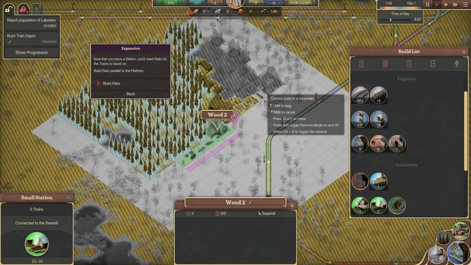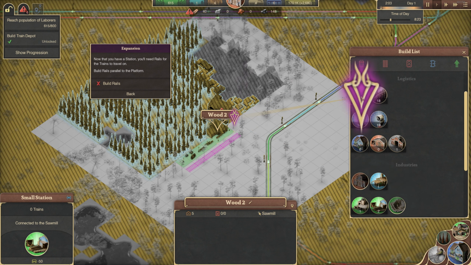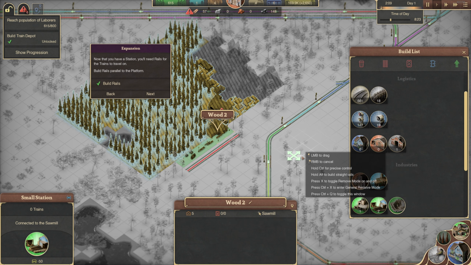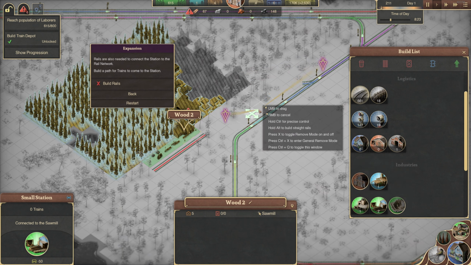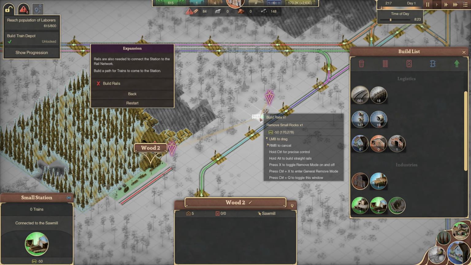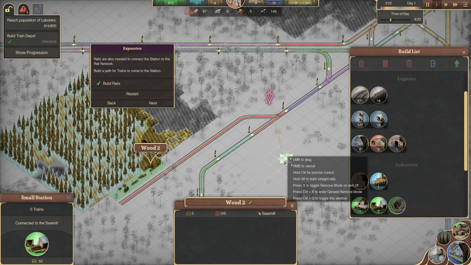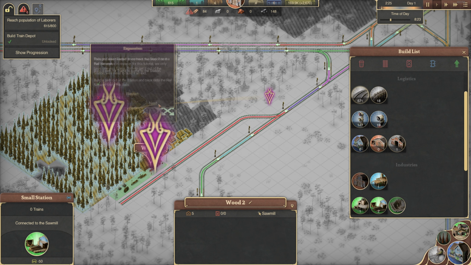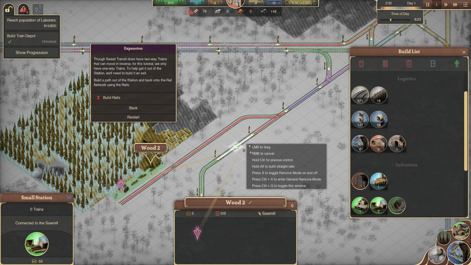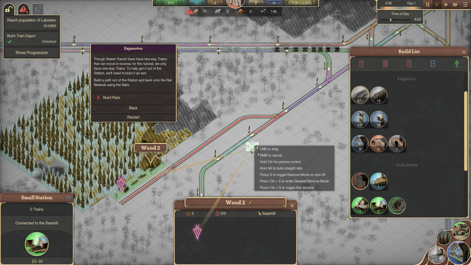Now that you have a station, you'll need rails for the train to travel on. Build rails parallel to the platform. Rails are also needed to connect the station to the rail network. Though Sweet Transit does have two-way trains that can move in reverse, for this tutorial we'll only have one-way trains.